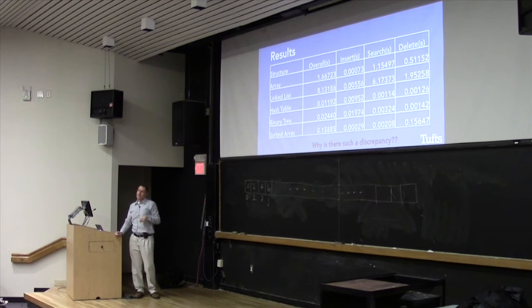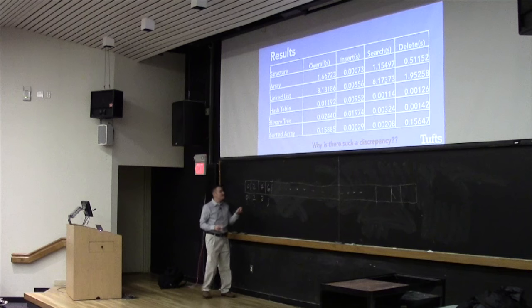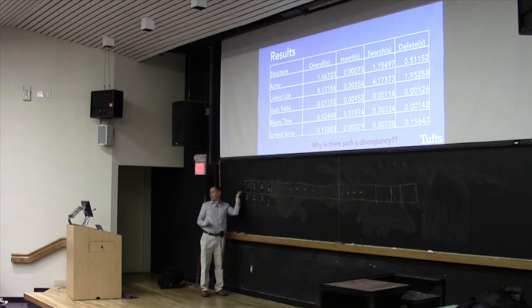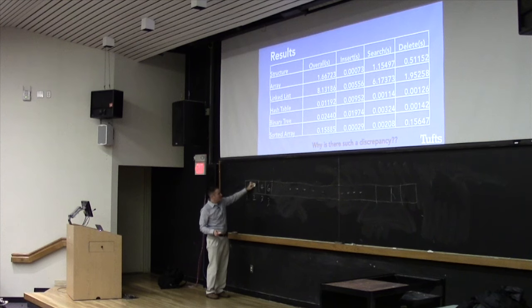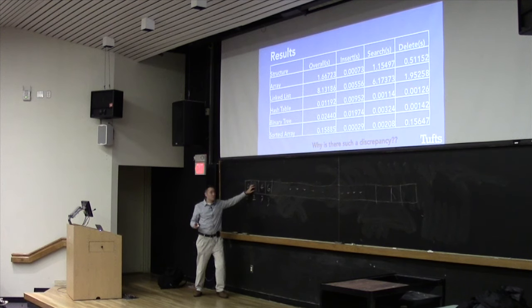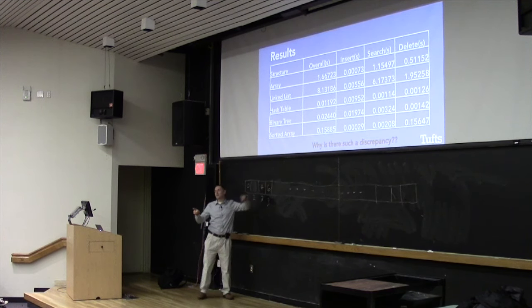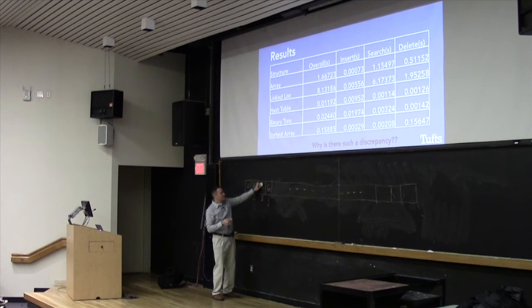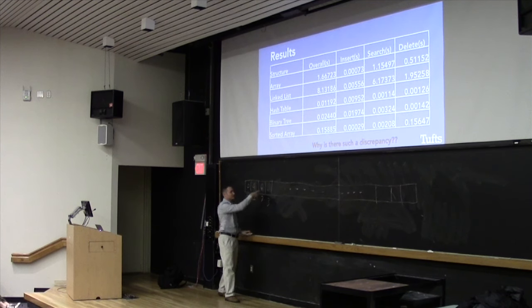Okay? Deleting. Anyone know how we delete? If I want to delete 2 from this array, guess what I have to do? First, I have to find it. Okay, is 2 here? Yep, there's 2. Well, let's get rid of it. Well, as it turns out, unless you're doing something a little fancy, you can't leave that empty space in your array. So what you do is you take all the other ones. Well, if you're doing it smart and it's not a sorted array, you don't take all the other ones. But let's say you're not doing it particularly smart. You move the 4 here, you erase the 4, you move the 6 here, you erase the 6, and then this is all of a sudden your end.